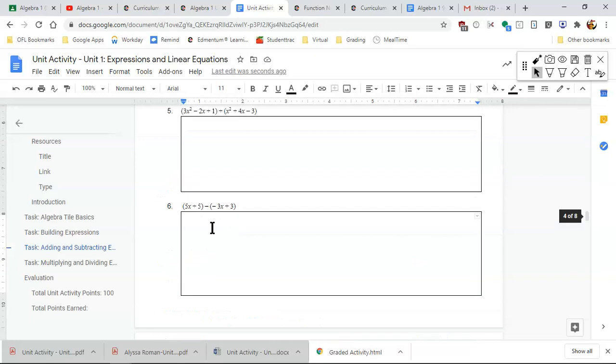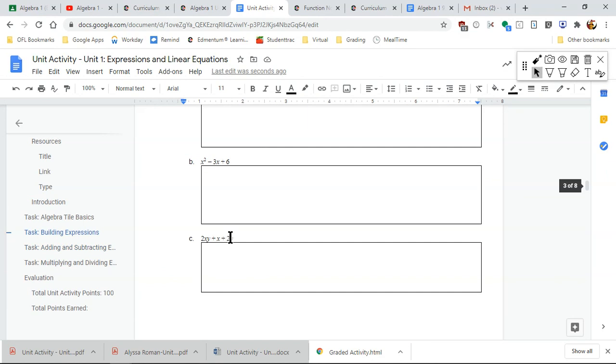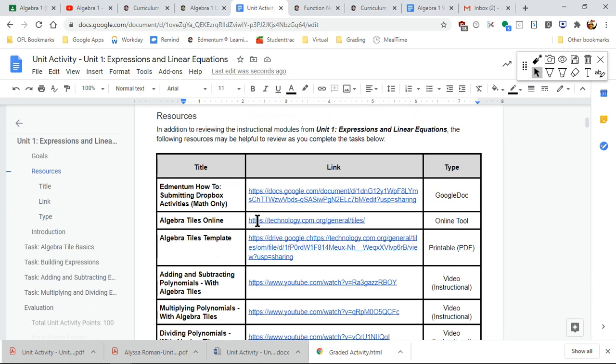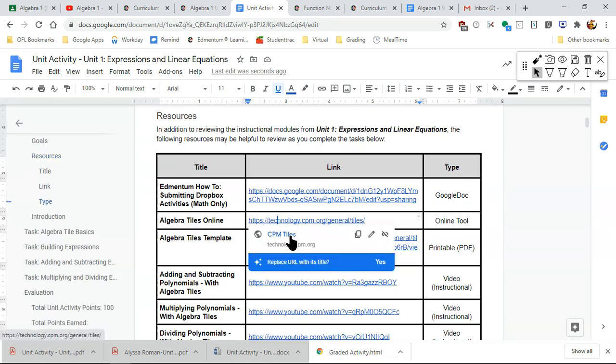So I'm going to solve this one and show you guys how to do it. When we're doing these, we're going to want to go here. If you guys have problems multiplying, there's a video here on how to multiply using algebra tiles. It'll work, but sometimes Edmentum's fidgety. So let's say you're multiplying tiles. You can watch this video. It'll teach you how to multiply tiles. If you need help adding and subtracting, they'll teach you how to add and subtract. But for right now, I'm going to show you guys myself since we have extra time in class.